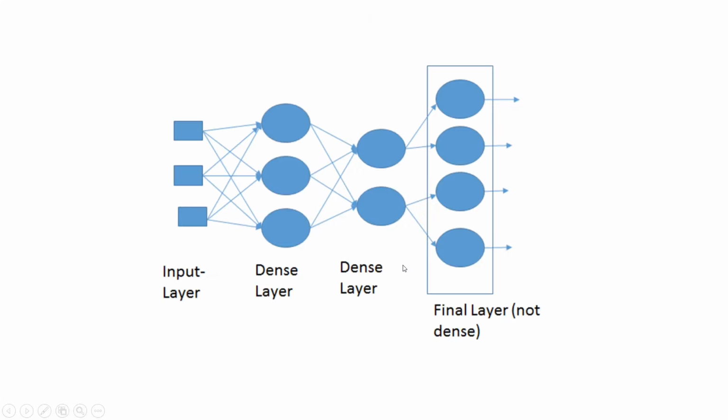So let's go back to this one. We have this input layer, so the input data is coming from here. This is how it learns patterns and relationships that are critical for problem solving.